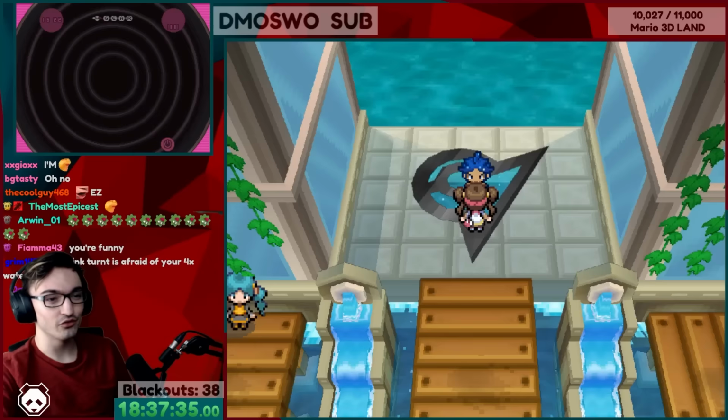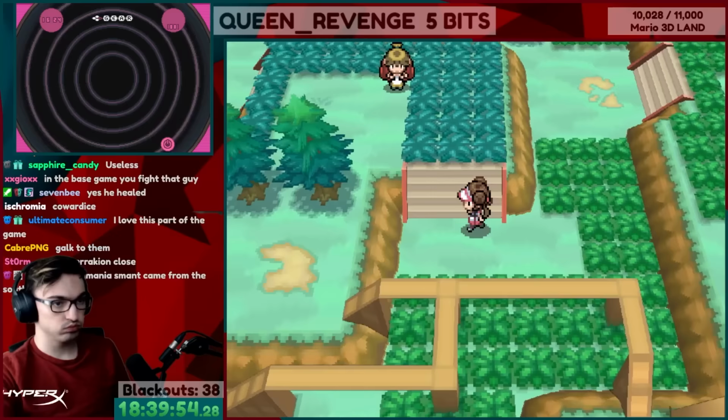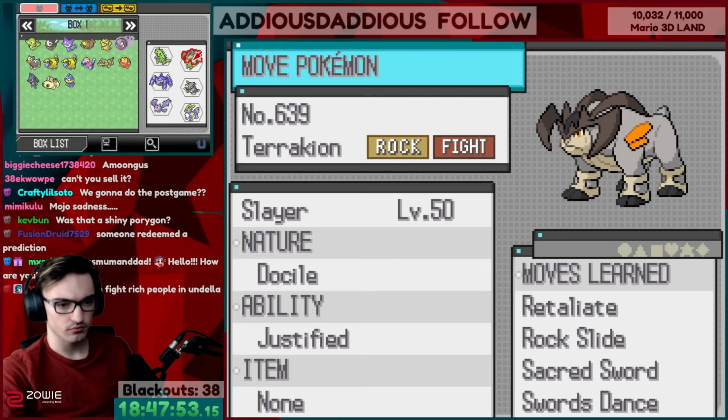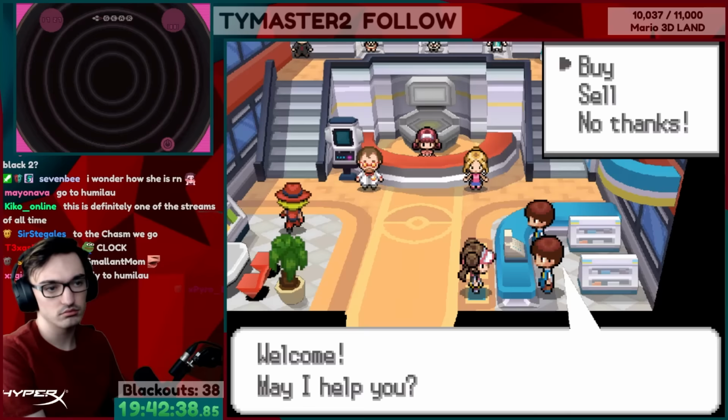Nice, that's 8 badges. Some story and the Elite Four left. It was clean. Terrakion's closed. I don't even think we need Terrakion. Oh. Pogged! Got it. Sorry, Mojo. You lived a good life.